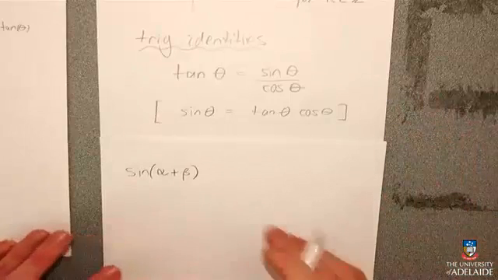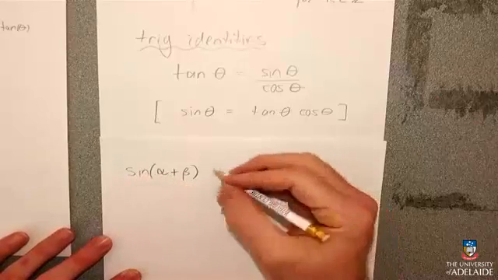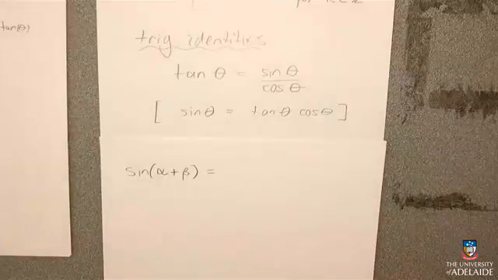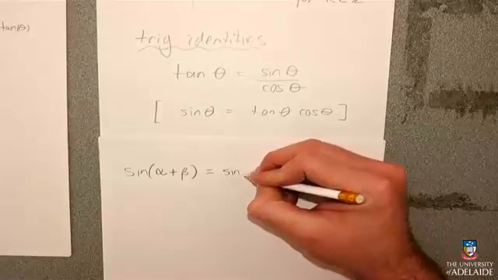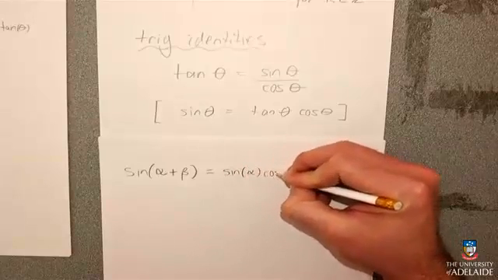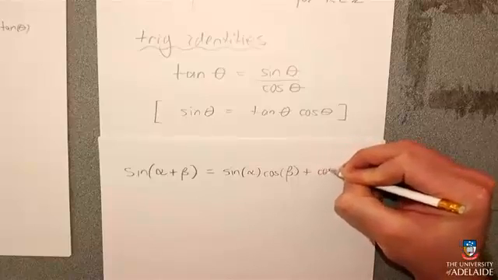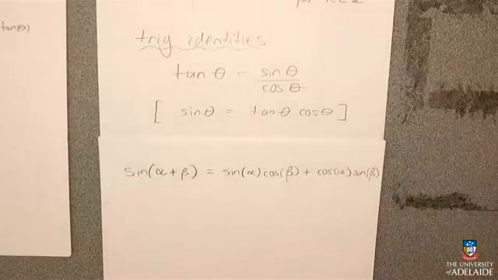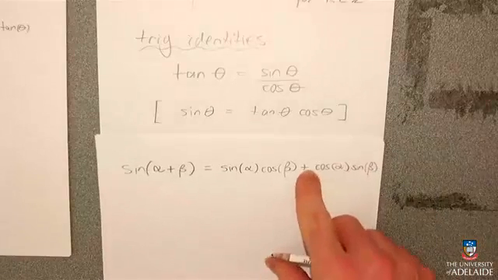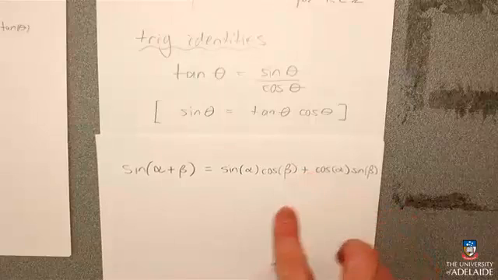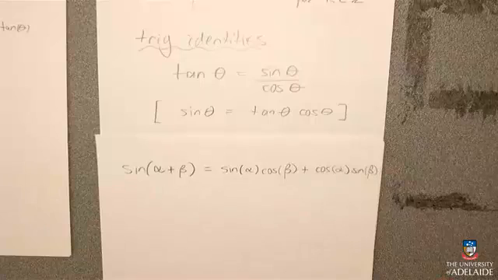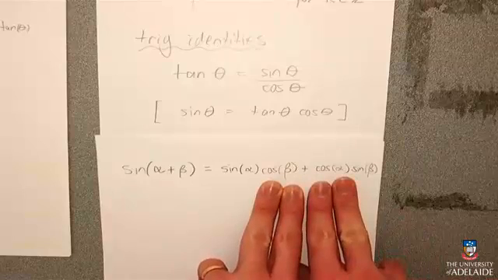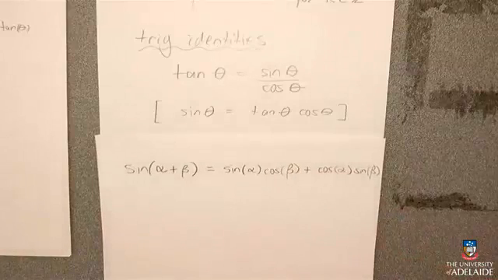It's very interesting. So sine of alpha plus beta has some other crazy formula which tells you how to figure out what that's equal to. And it's equal to this. There you go. Sine of alpha plus beta does in fact have a plus, but it's way more complicated than you would have liked. It's sine alpha cos beta plus cos alpha sine beta. It does have a sine alpha and a sine beta, but we've had to adjust them by using cos as well. That's just the way it is.